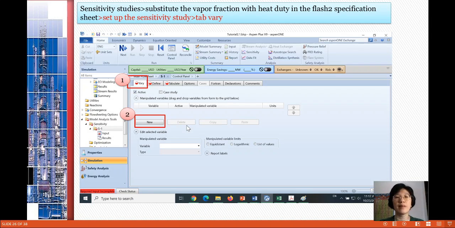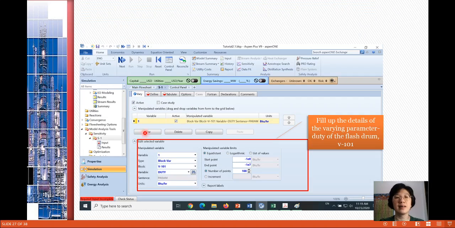Okay, so once you have done this, then you have to include the details of the varying parameters, which is duty here. This is the default name. The first one is the first varying parameter. So this is the block variable, because the heat duty is the variable of V101.